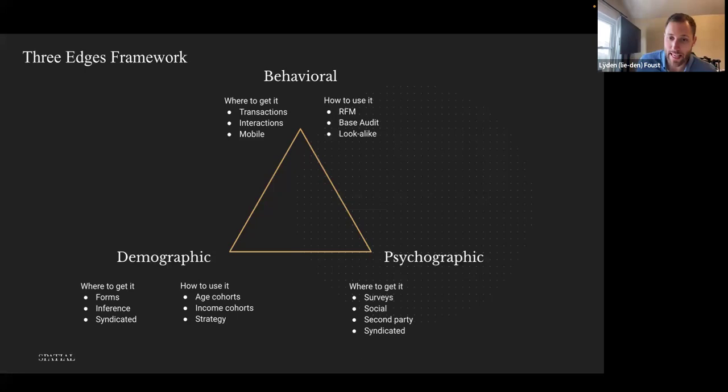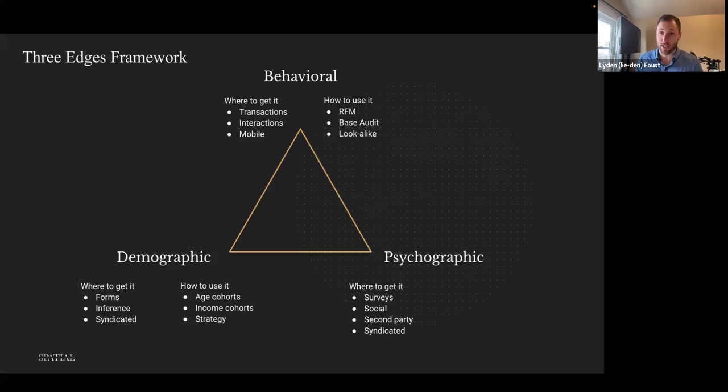And lastly, psychographic. This is people's behaviors, interests, and attitudes. There are 4 S's from where you can get psychographic data: 1, surveys; 2, social; 3, second party data; and 4, syndicated. I'll explain these. Surveys is pretty obvious. This is what I used to do when I was doing research. Even though I used to do it, I'm not a huge fan of surveys. I do think there are some questions that you can only get through surveys, but I don't think they're a perfect indicator of what people will actually do, when we have data on what people will actually do.